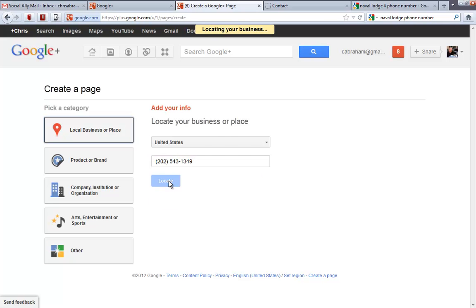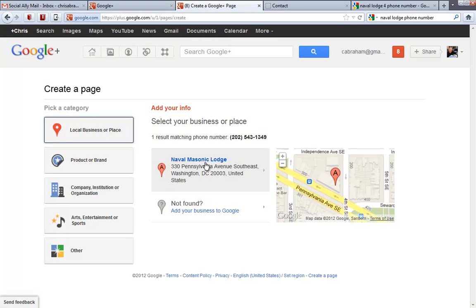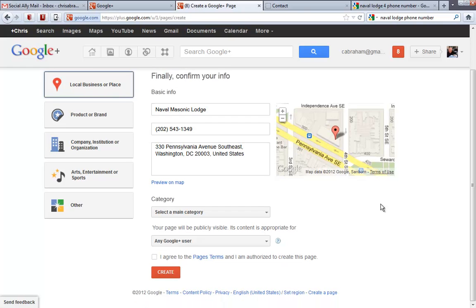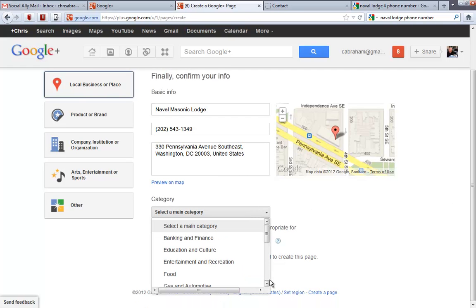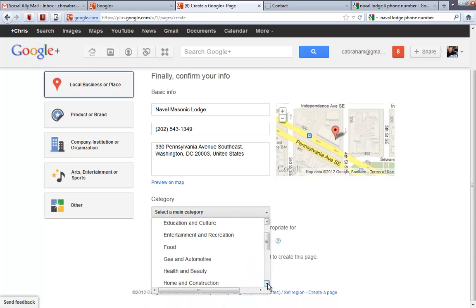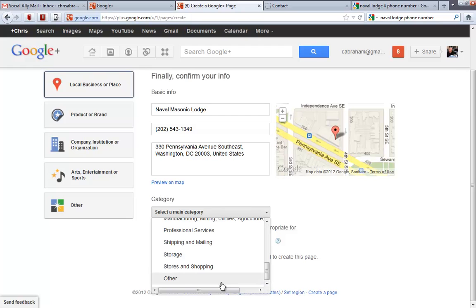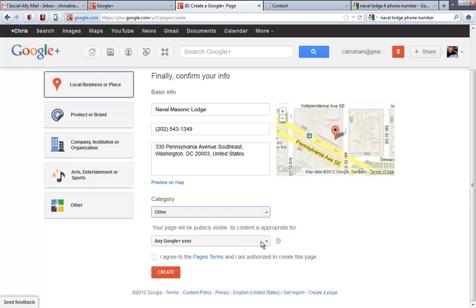Locate. Naval Masonic Lodge. Here we are. Pennsylvania Avenue. Very cool. Main category: education and culture, entertainment and recreation, lodging, professional services. Other. Company, institution, organization.